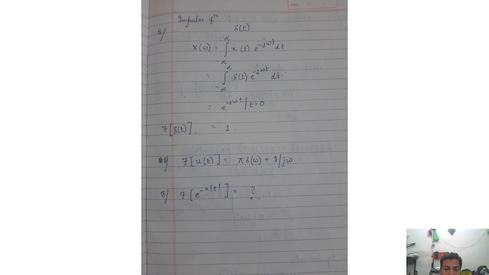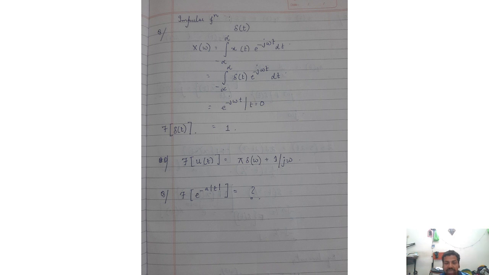Okay, so if I find out the Fourier transformation for the impulse function, writing the same formula again, that is X of omega equals integral from minus infinity to infinity of x of t e to the power of minus j omega t dt. Now replace x of t by del of t. And what we know, this is a very important statement, is that the impulse function exists only for t equal to 0.